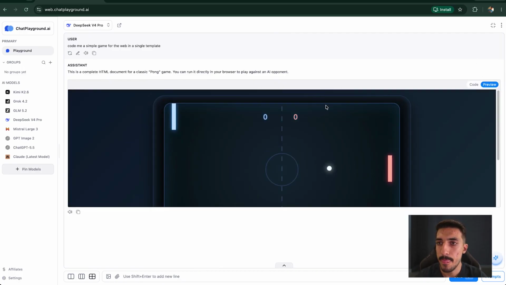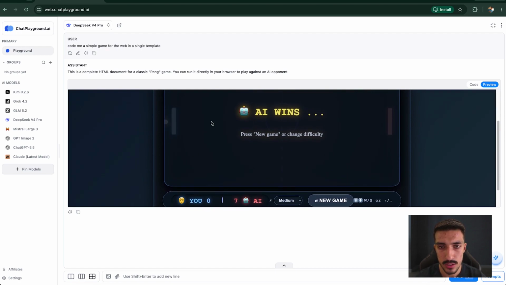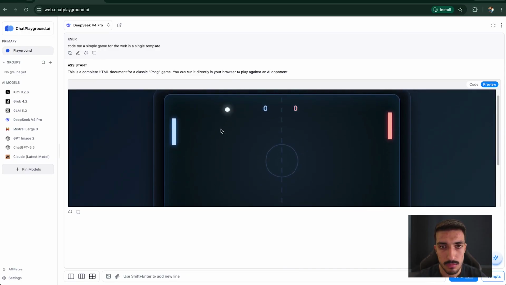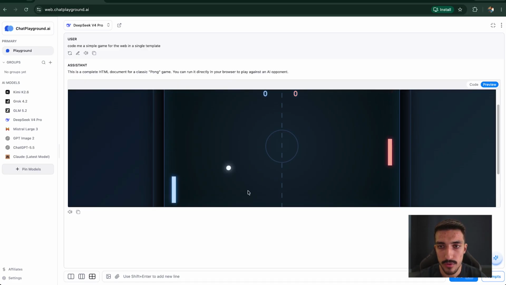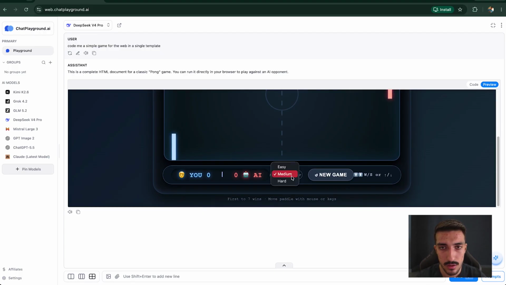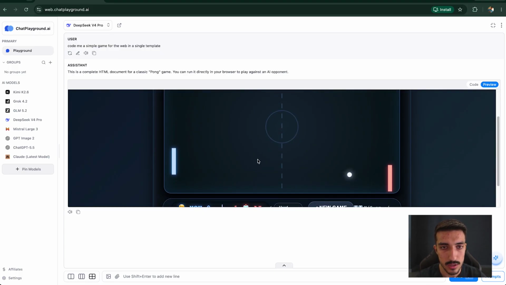Let's check it out. With the preview, wow, this is a totally different game. Okay, this is my character, I think. Let me see. It says AI wins. Okay, it works with mouse movements. New game. All right, I have to change my mind and re-rank the models because this game is actually good. I really like it, and it's working perfectly. It says medium. It also had levels, which is nice.